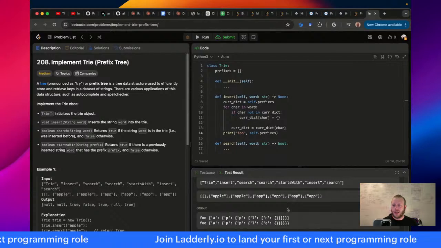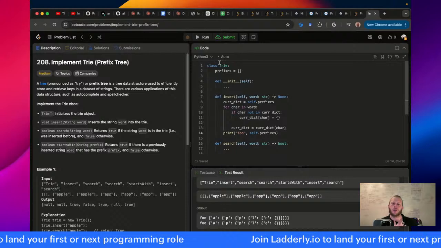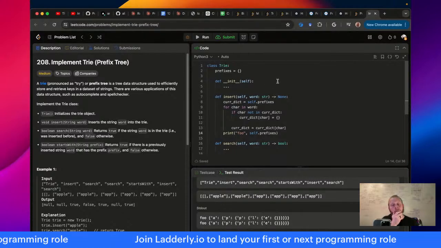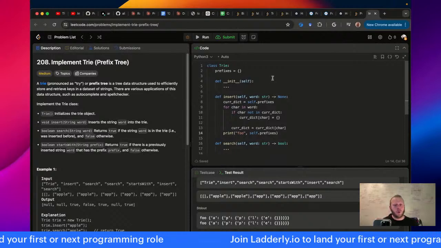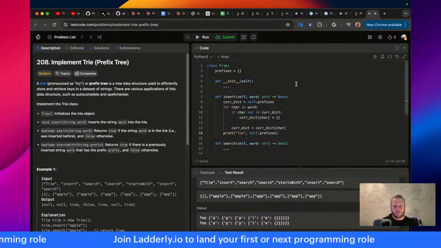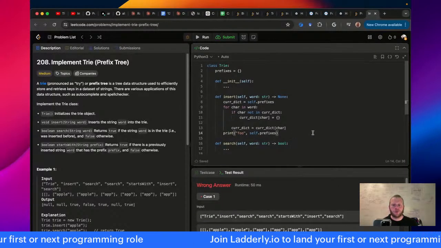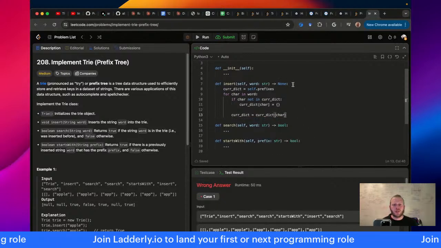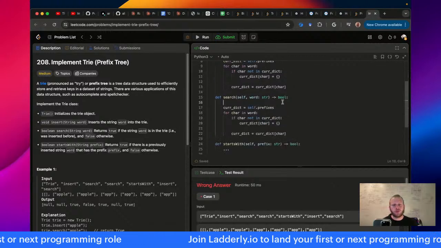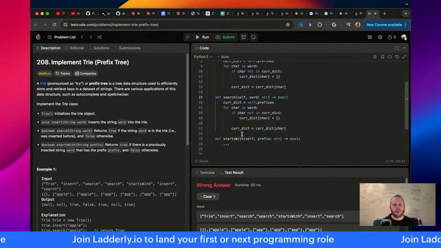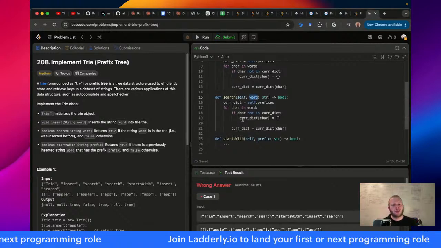It's not a trie class, which LeetCode wants us to build. So it wants the object-oriented answer. So we'll continue to do that. So you can have a trie representation in different forms, but this is a dictionary trie. Okay. What to do next? We need to go do search. Cool. So we'll do a similar logic here on search. We'll get a reference to self.prefixes, and we will navigate through the word given.